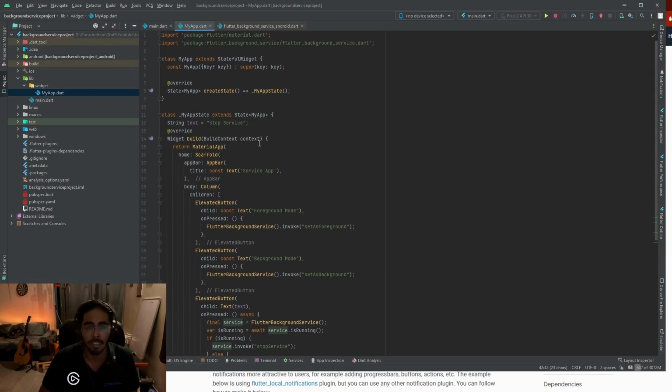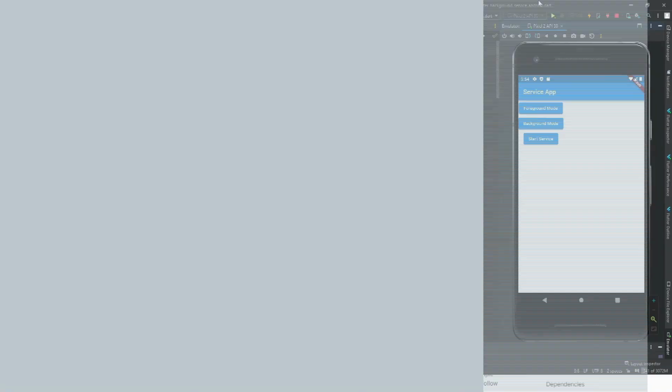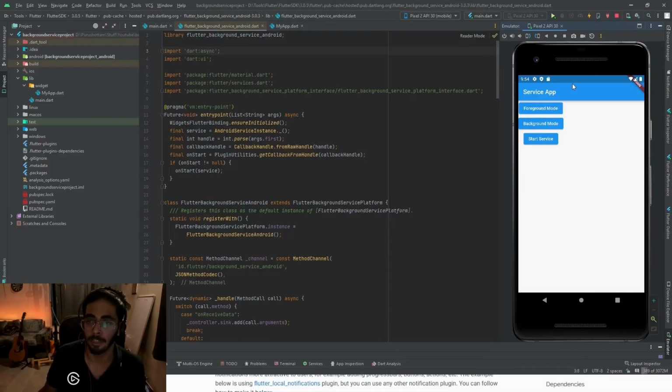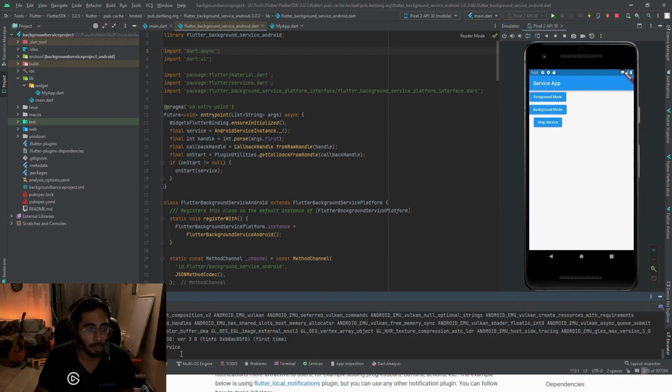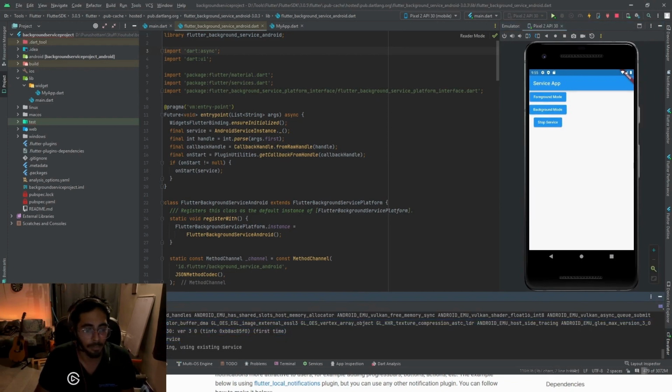So let's just run the app and make sure that everything is running fine. I just installed this application in my VM here, and you can see there are 3 buttons here as we had discussed before, right? I had actually stopped the service before while testing it out. So if I start the service, now you can see that there's a background service which is running. And if I go into the logs, you'll be able to see there is a service which has been attached, and this background service logs are coming here, right?